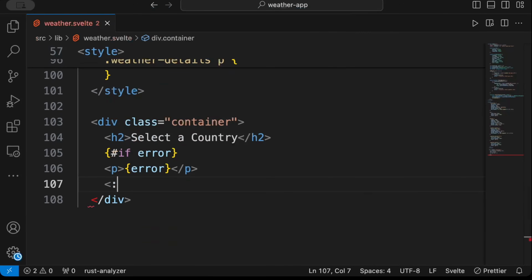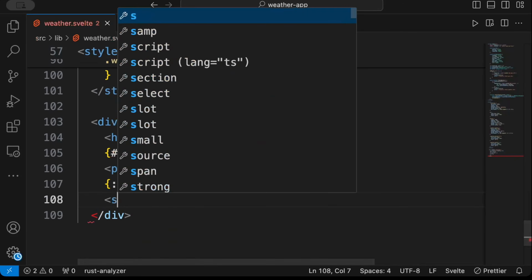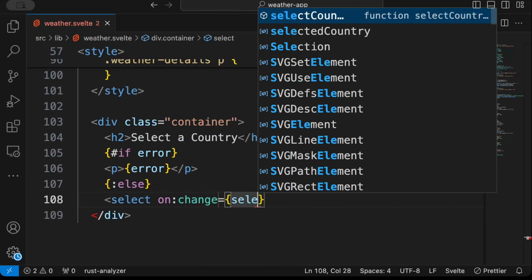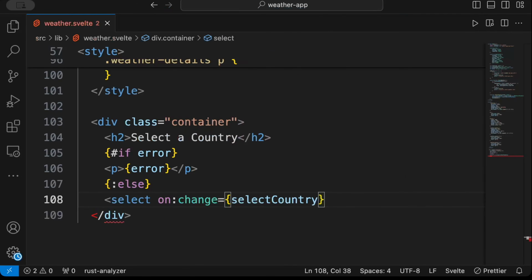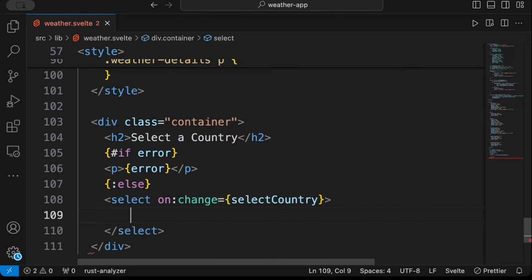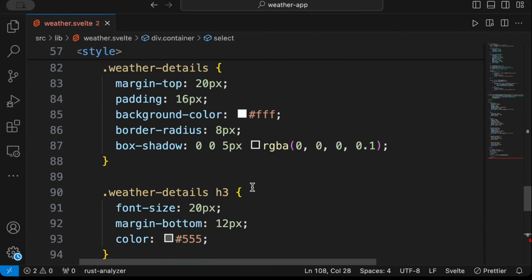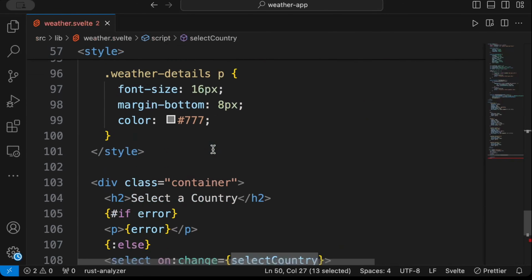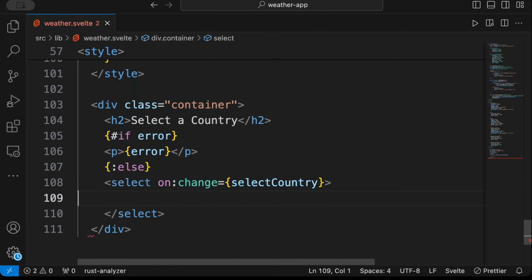And else, select on change call select country, which we have right here, the function.